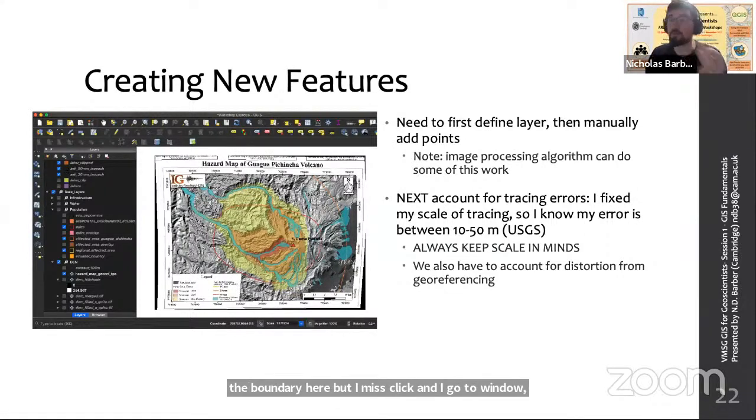That could be on the order of hundreds of meters potentially. So you want to make sure you're tracing at a pretty high resolution scale. I would say probably around 1 to 100,000 for this scale map would be my rule of thumb. When I actually made the shapefiles that are already included with the exercise data files, I did this at 1 to 50,000. So that's something that you could do as well.